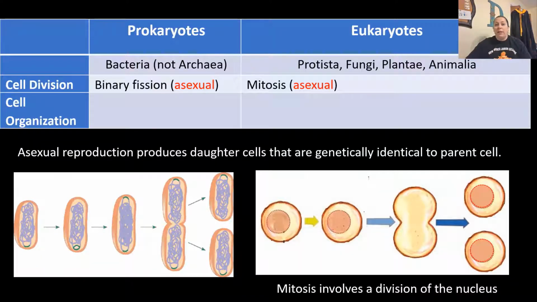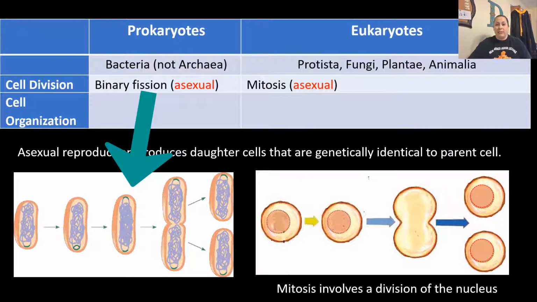All right, so now we're going to look at cell division. In prokaryotic cells, the cell is going to go from one cell to two cells, and this process is going to be known as binary fission. Now, with binary fission, it is asexual reproduction because it does only start with one parent. The two cells that come out of this process are going to be exactly the same as the parent cell.